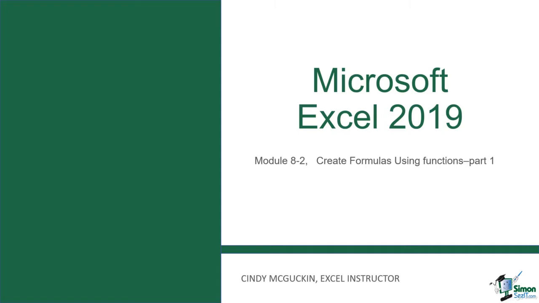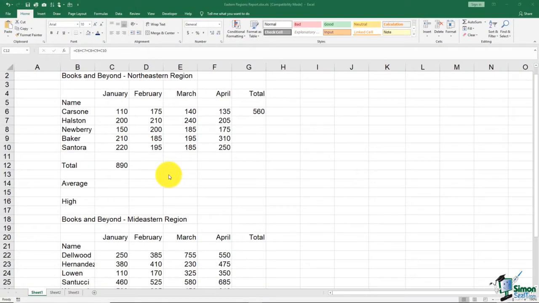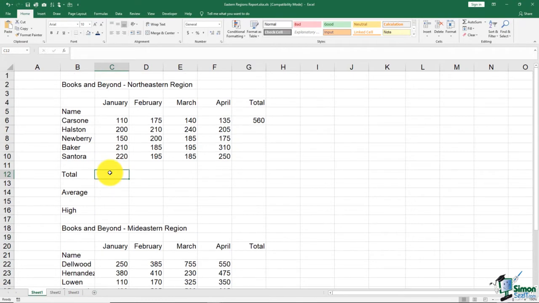Let's flip over to Excel and we'll write some more formulas. We already added up January. We did this manually by clicking inside of each of the cells we wanted to add, but that was the long way to do it. I'm going to go ahead and hit delete here and talk to you a little bit about using functions in your formulas. A function is a word that you use in your formula to tell it what to do.